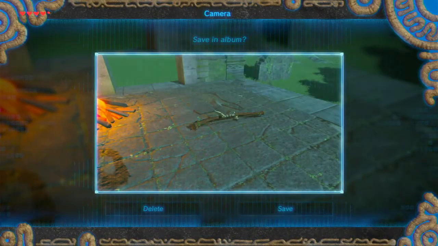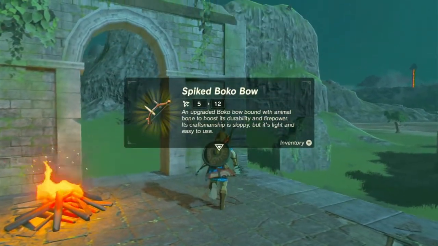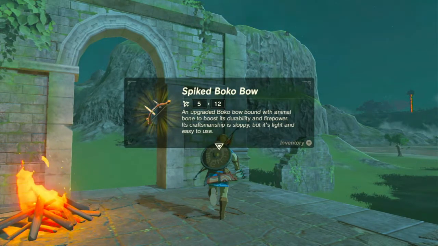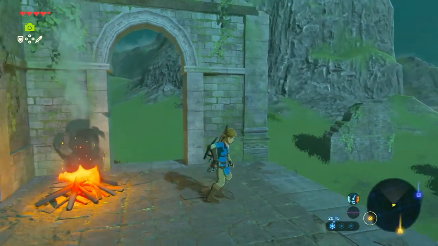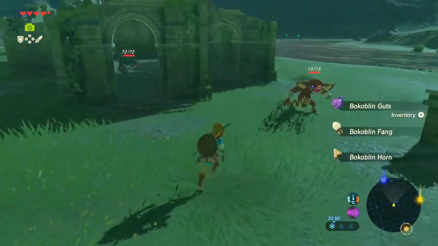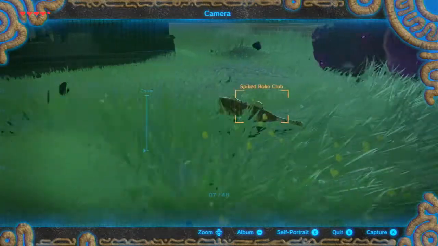Spiked Boko Bow. Have I not seen one of these before? An upgraded Boko Bow, bound with animal bone to boost its durability and firepower. Its craftsmanship is sloppy, but it's light and easy to use. Okay. Very interesting. Oh, hello. Hey, I haven't taken a picture of a spiked Boko club.